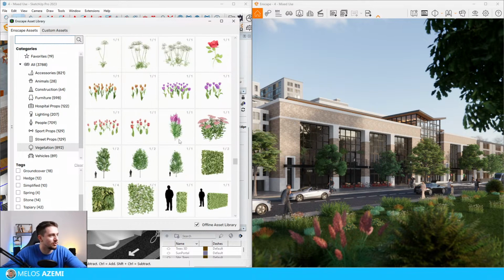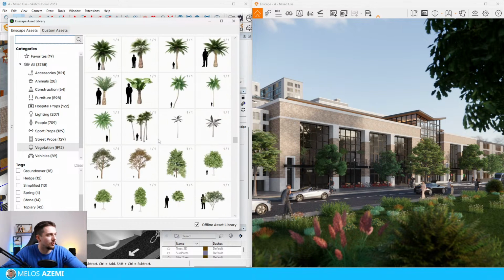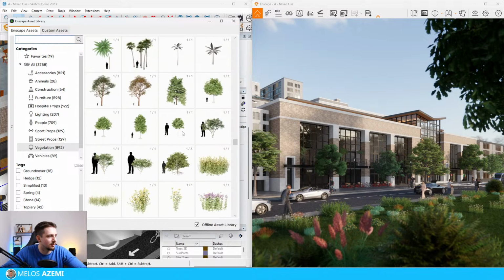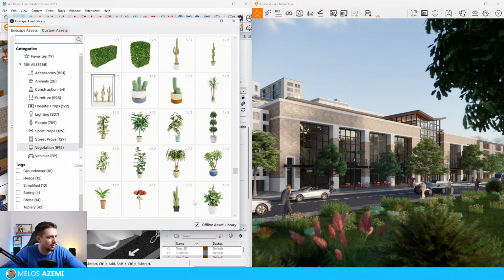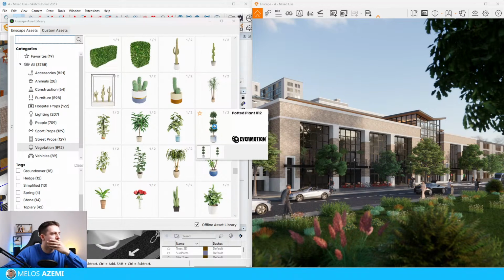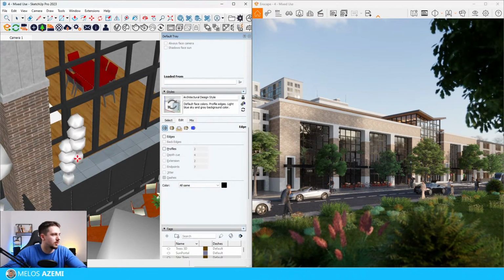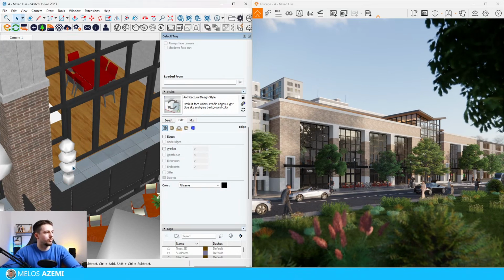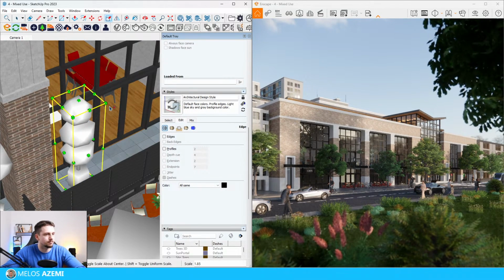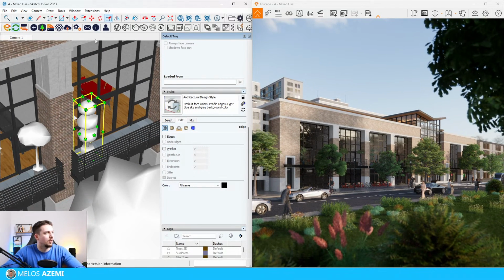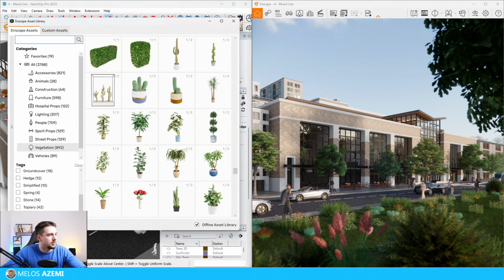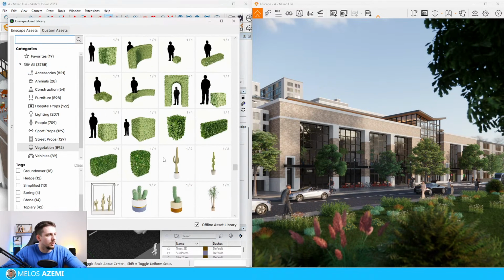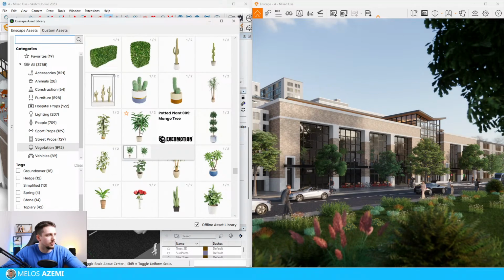Just choosing and searching for plants in Enscape because we do need some here. Well, maybe let's just choose this, and then I'm going to add some ivy. And then maybe the final one can be this one.